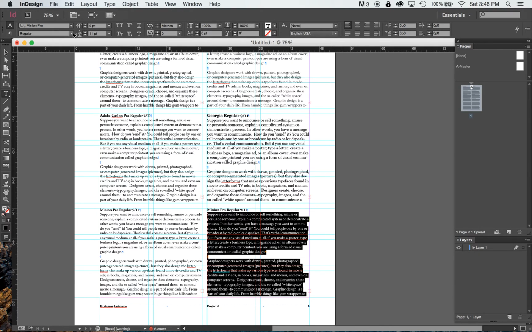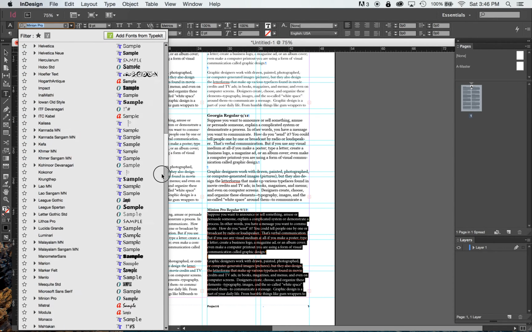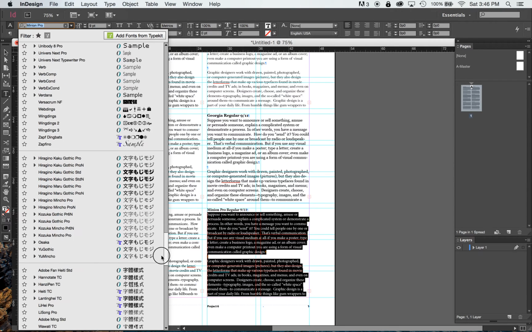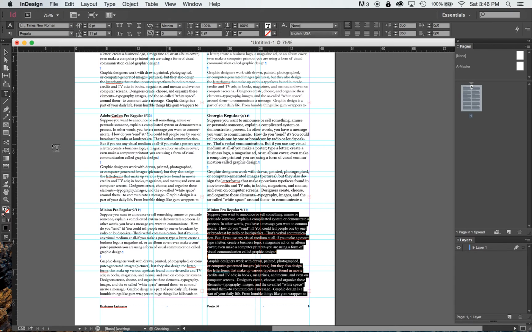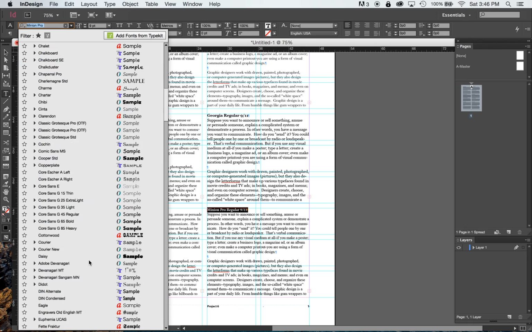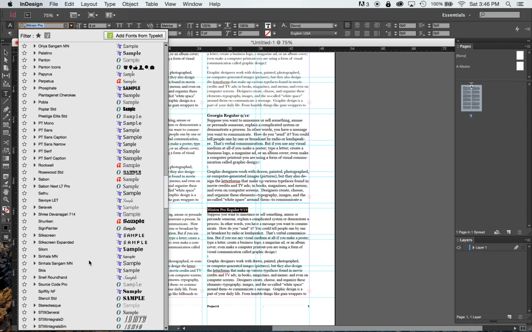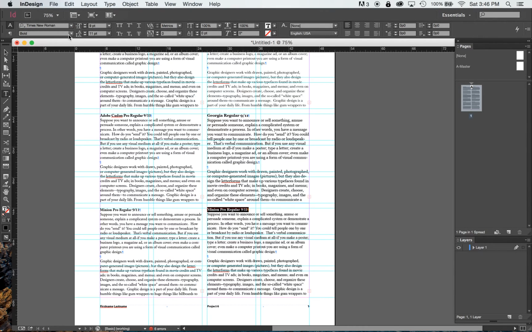Times New Roman. So this time, instead of just starting to type it in, I'm going to go in here, and you can scroll through all the fonts that are installed and active. And you can work it that way as well. So I just switched it to Times New Roman there. I'll do it again here. This is a great way to browse what you have.